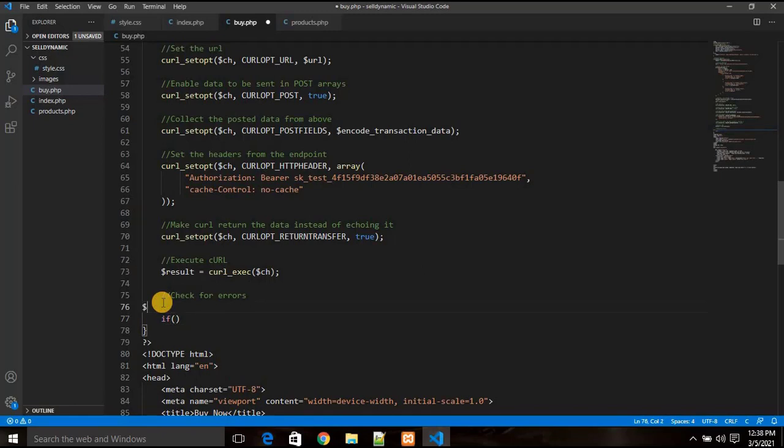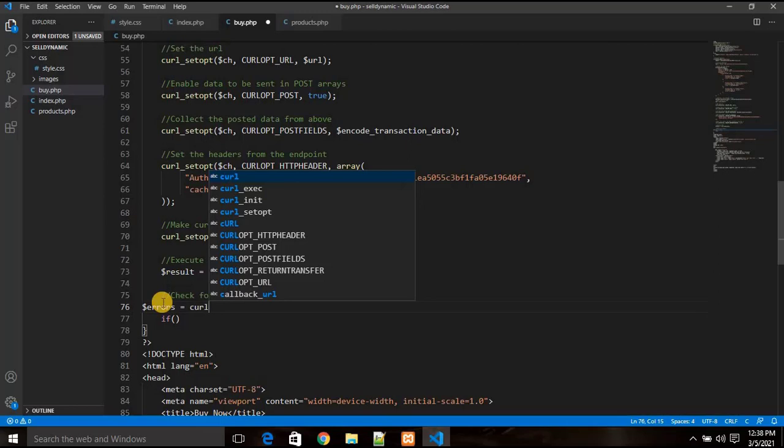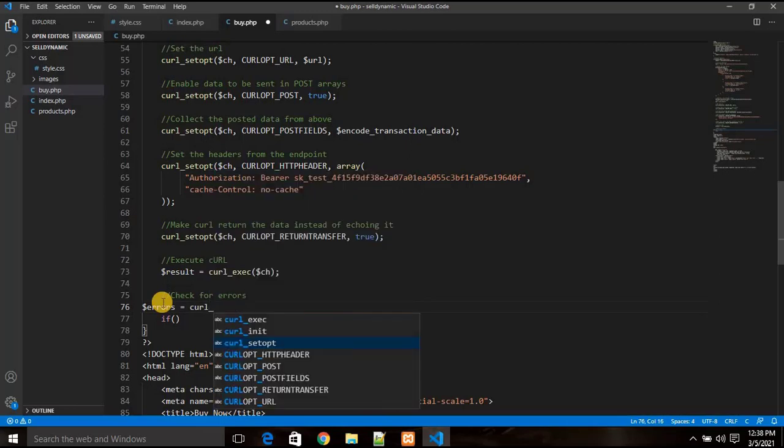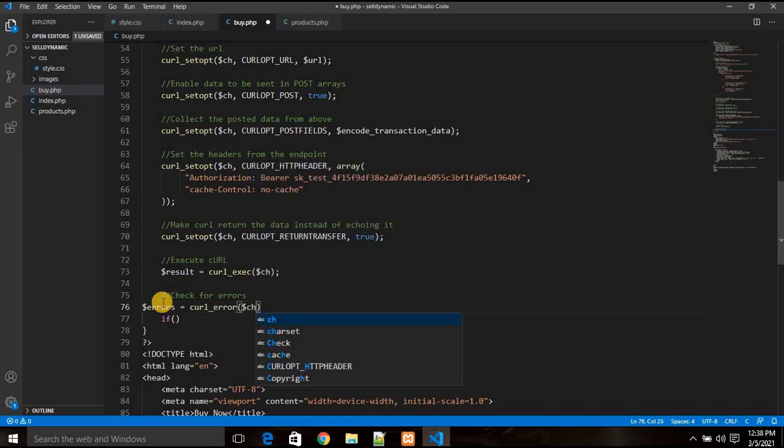Let's just say errors is equal to curl_error, which is a function in cURL, and I'm going to need this variable called ch.